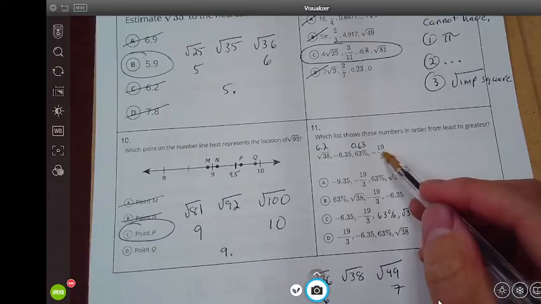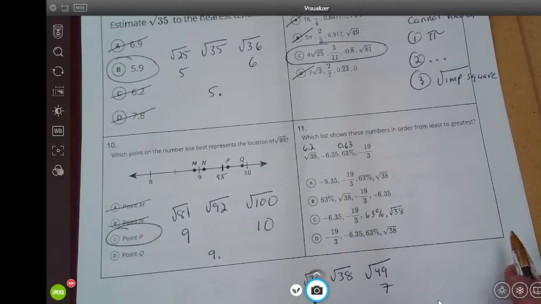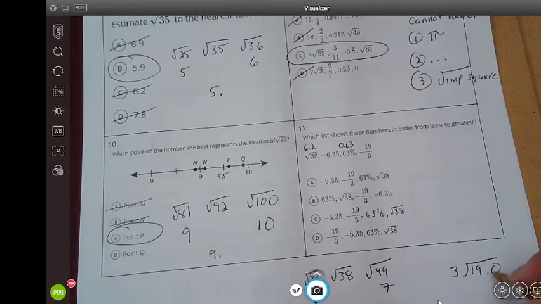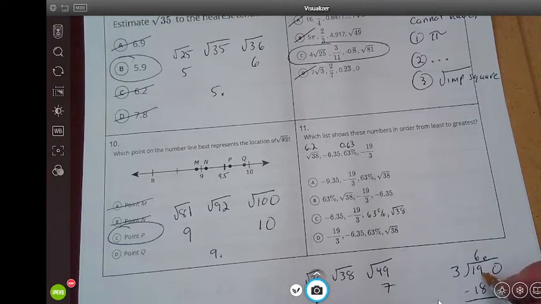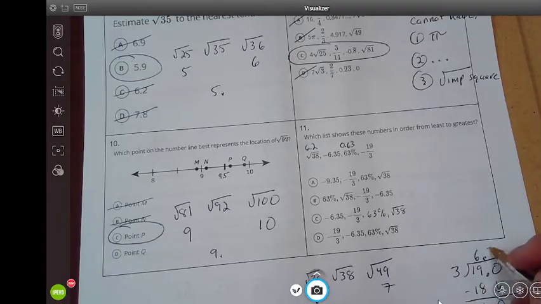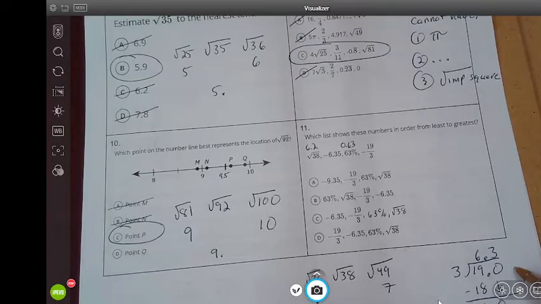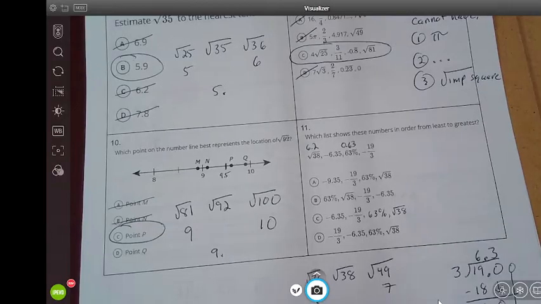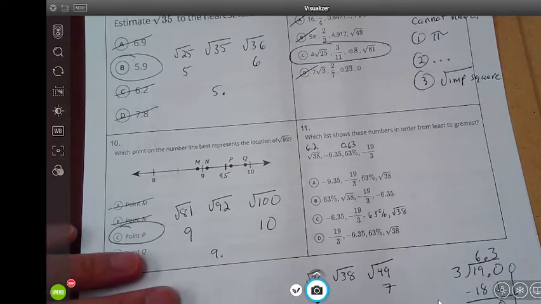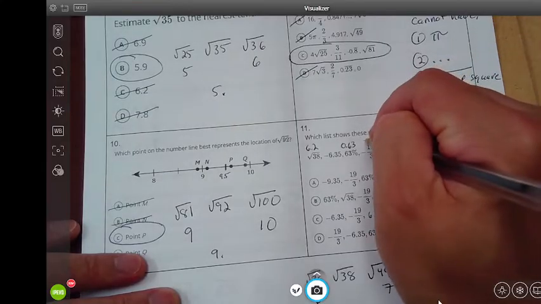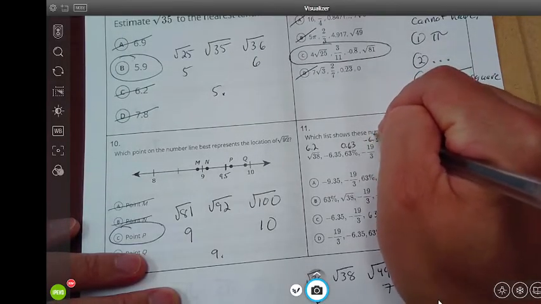And then you have negative 19 over 3. So let's go ahead and divide that using long division. 3 goes into 19. I'm going to put a 0.0 after it. 3 goes into 19 6 times. 6 times 3 is 18. And I'm going to subtract. 18 minus 19 is 1. I bring down the 0. 3 goes into 10 3 times. 3 times 3 is 9. If I subtract, I keep getting 1 and keep bringing down a 0. So it's going to be 6.3 repeating. And it's negative, so I have a negative 6.3. I'll put a line over it.